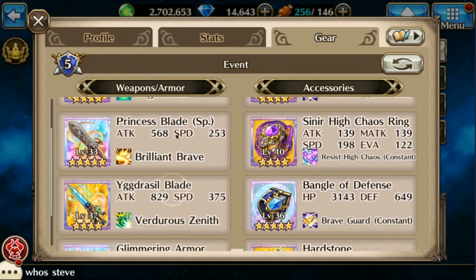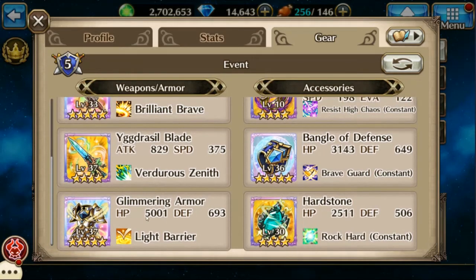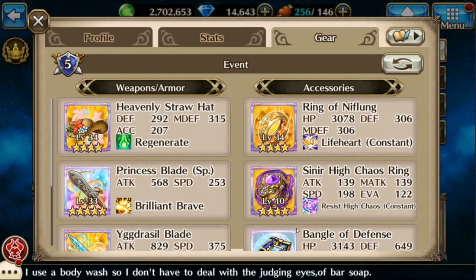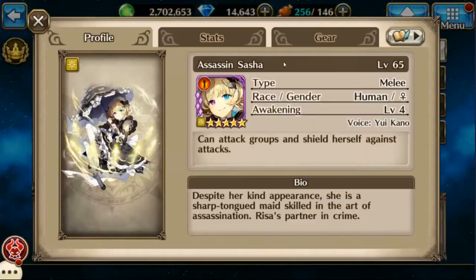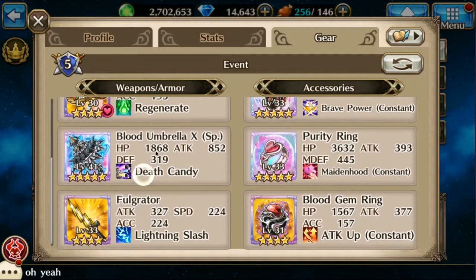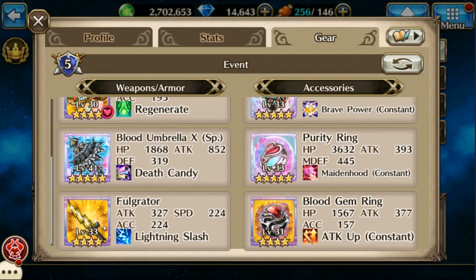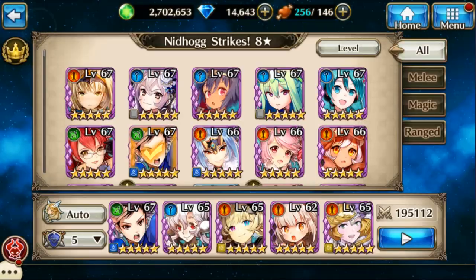We got her with the Straw Hat, the Princess Blade, a Yggdrasil Blade, and the Glimmering Armor. Again, the Glimmering Armor really doesn't do much, it's just for the buffs. On her, I have the Sinir High Chaos Ring to try to block a bit of the field, because she actually is pretty squishy. On Sasha, we have the Blood Umbrella, the Straw Hat, another Blood Umbrella, and the Fulgurator, because that's a decent light weapon. And again, standard accessories. Nothing too special.